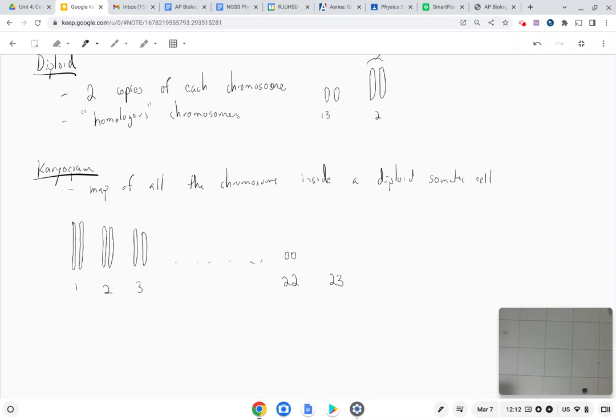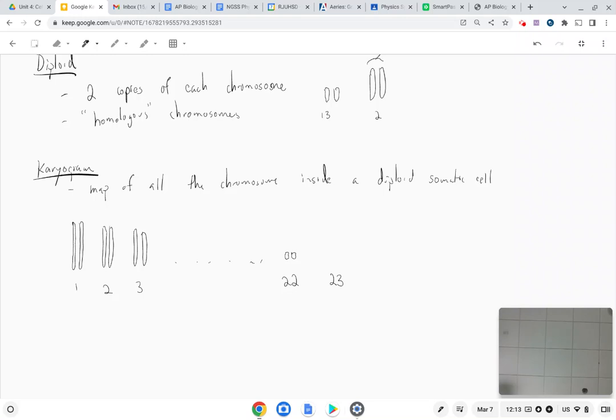It's kind of weird. But don't assume that more chromosome types means that you're a more advanced species. In fact, I think the fruit fly has more chromosomes than we do.